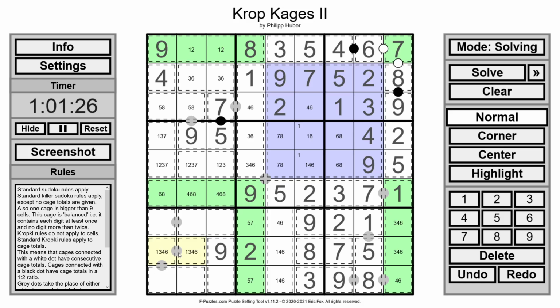Now we are left with only 4 options for these 2 cells, and we can think about, can then 1 be in these 2 cells? 1 needs a 2 in every case, either with a black kropki dot or a white kropki dot. 2 is already taken, so the 1 can't be in these 2 cells. 1 actually has to be in column 5.